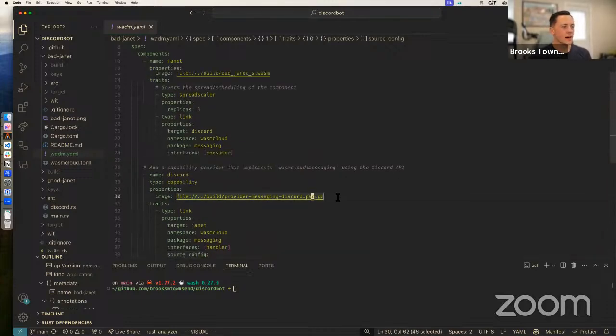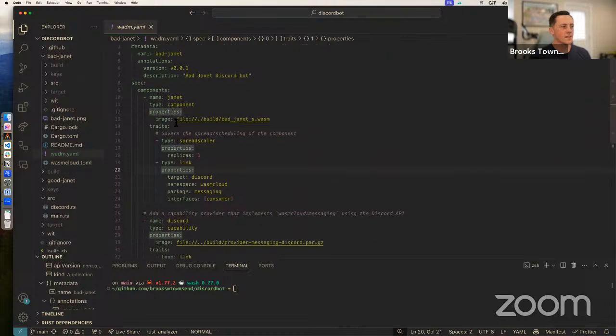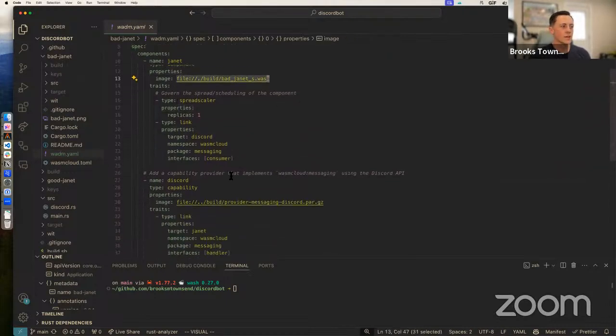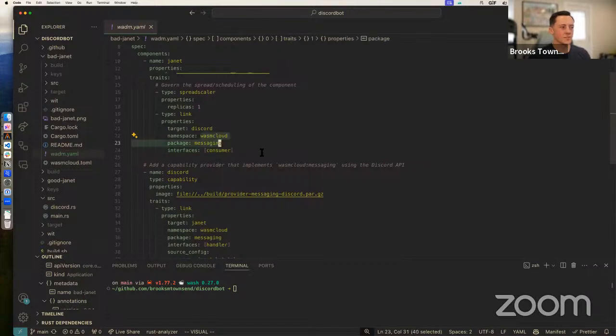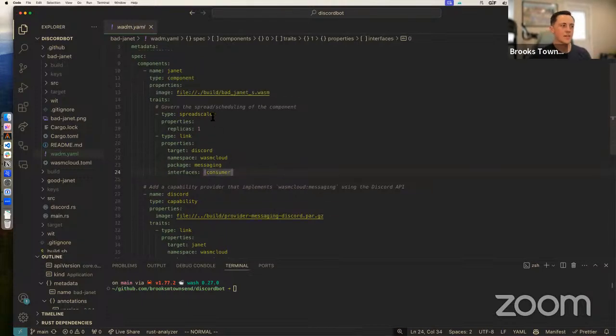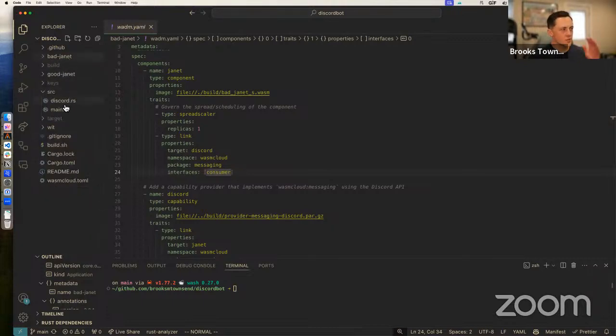Then I have a Discord provider, and I can write a WebAssembly component in whatever language, as long as it uses the wasmCloud messaging interface, which is essentially the way WASI messaging is right now. It just needs a further proposal stage to get into WASI Cloud. I'll show you the provider first.